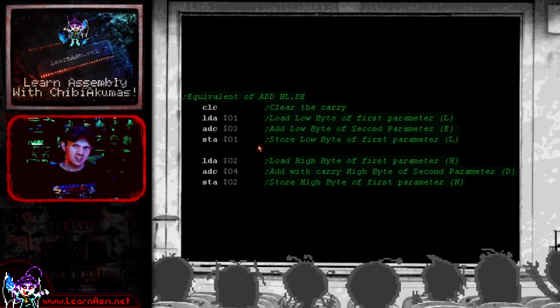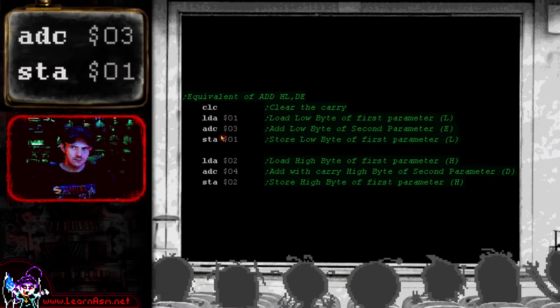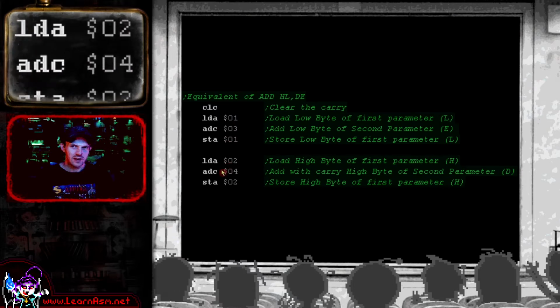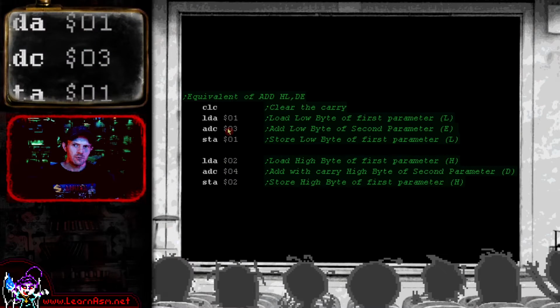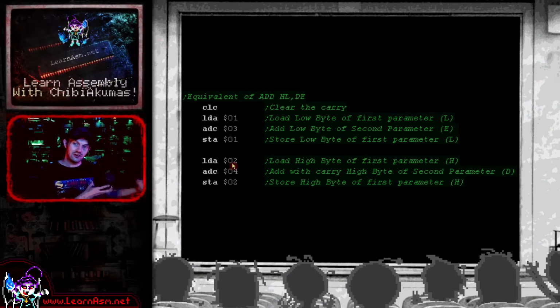And again, this is where the carry comes in. We're just going to cover this very quickly and simply, but often we would clear the carry, add two values together for our low byte, and then add our two values together for our high byte with the carry. This allows the carry from the low byte to overflow into the high byte in the same way as you saw when I did the addition of 2 digits on the blackboard before. You can do addition of 2 bytes and use the carry to carry the overflow into the second byte there.